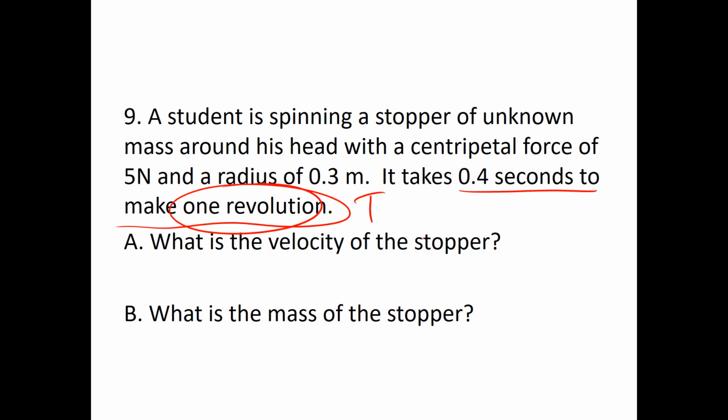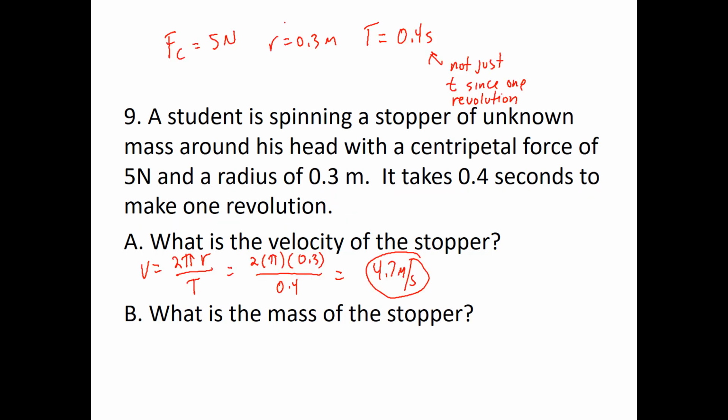But if it's to happen, one thing happening, in this case it's a circular motion, so it's going to be a circle. The time it takes for one complete circle, that's period every single time. So you make a givens list, and after you make a givens list, so here's my little givens list right here. I'm asked for the velocity, so I look in the circular motion section. I'm not going to look at the v equals d over t because I'm in circular motion right now. You're in circular motion right now.